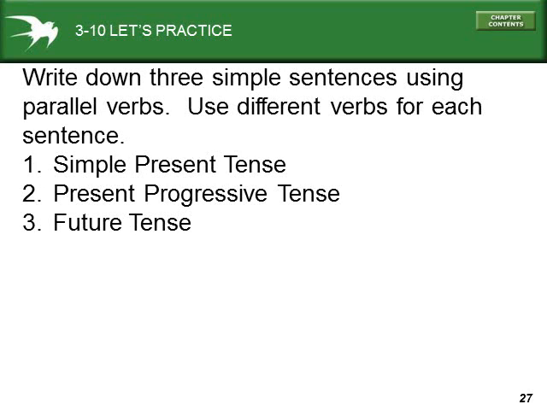Okay. So here's an activity that you can do: write down 3 simple sentences using parallel verbs. Use different verbs for each sentence. Okay. So this is something, if you have the time, go ahead and do this, and we can talk about this at the beginning of class before we take the quiz.